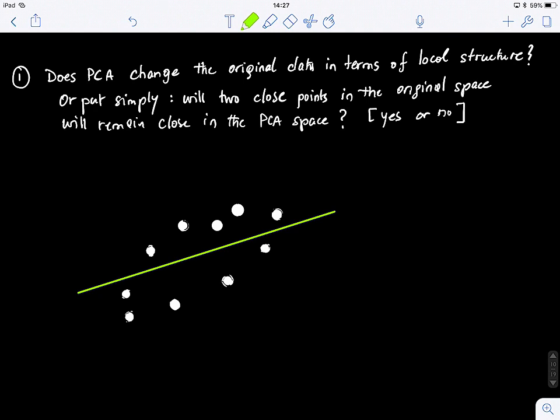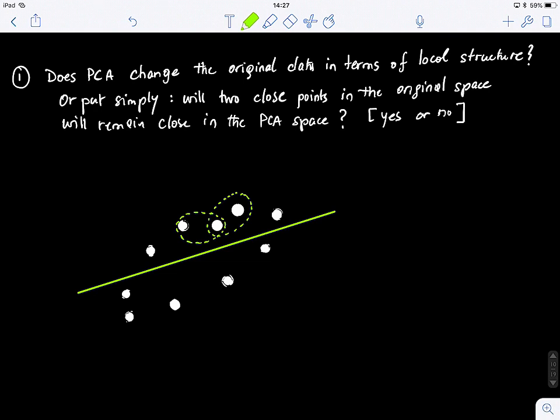Now, if I do project, these 2 points are close. What does it mean, local structure? It means my neighbors in the original space will also remain my neighbors in the projected space, okay?